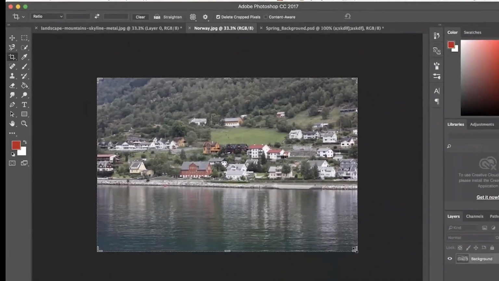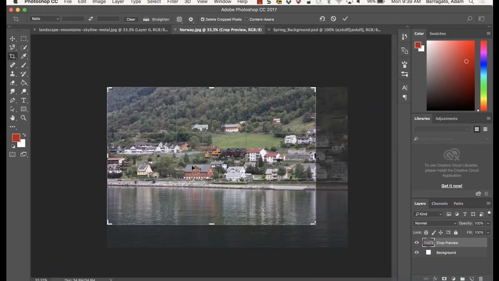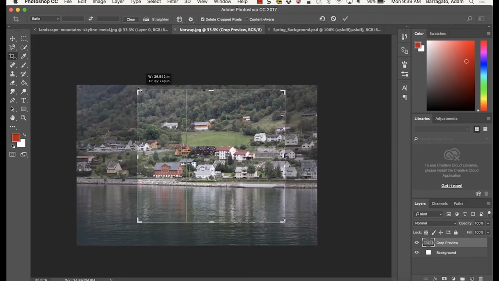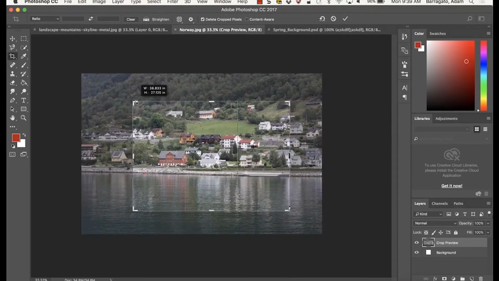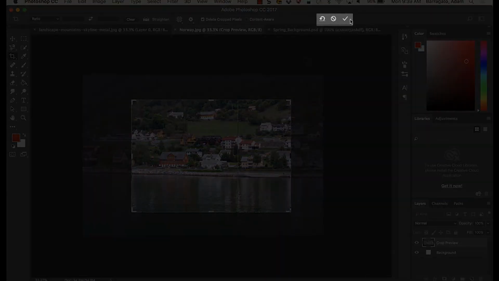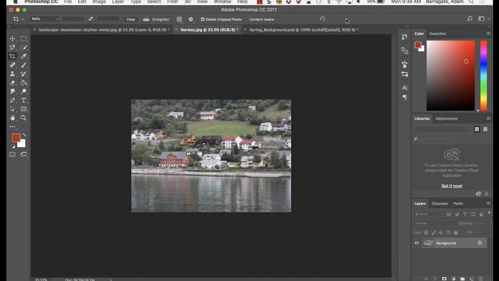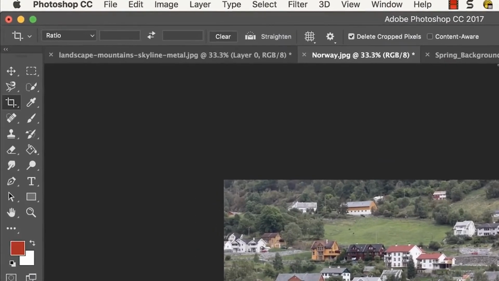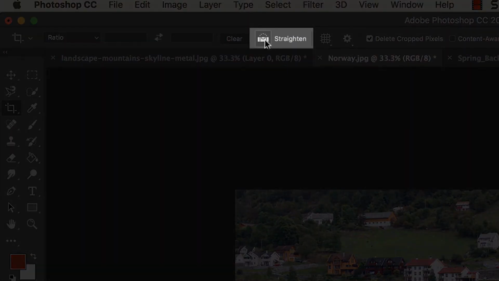Now, in order to crop your image, take each corner and move it in to wherever you'd like your image to end on each corner. When you finish cropping, select the check mark in your Tool Options bar. While you have the Crop tool selected, you could also straighten your image across any line you choose. In order to do so, go back to your Tool Options bar and click the level right next to the word Straighten.